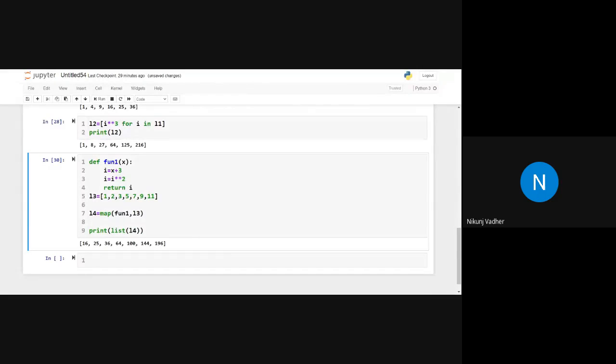Got it? What we have done is simply use the map function, then specify the function which we want to apply, and then specify the iterable object on which we want to apply it. That's it. Everything will be managed by Python itself.